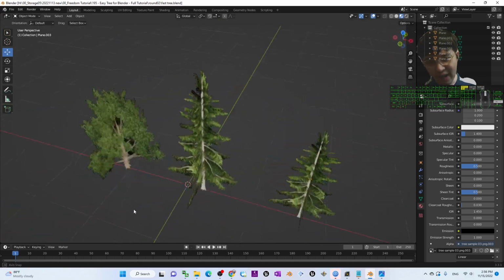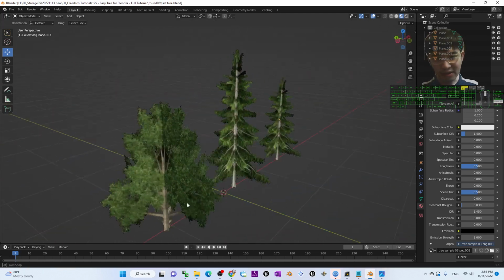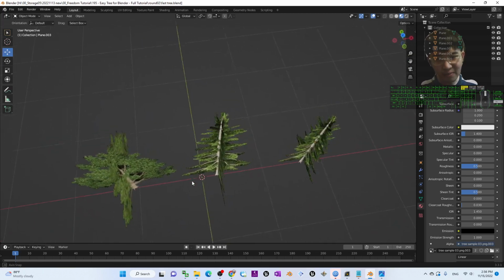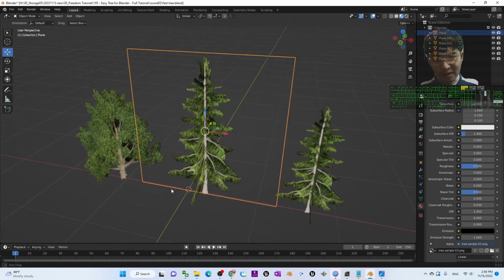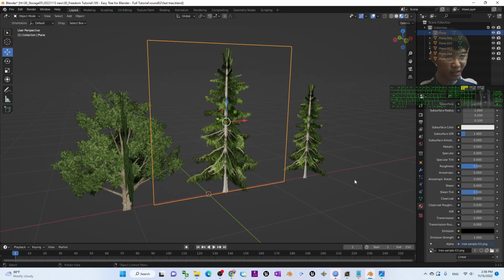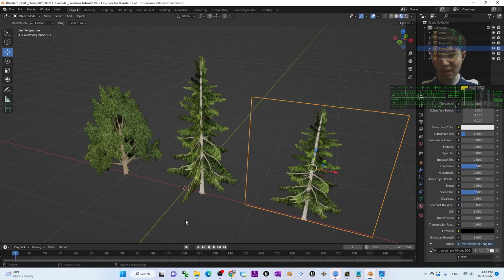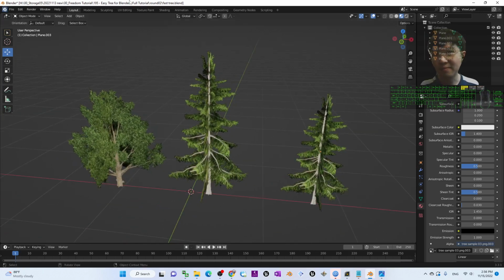Now I already have about 3 trees here, and all of these 3 you can see have a 3D effect, and at the same time, actually it is just 2 planes like this, and you can create it as fast as possible. And starting from now, I'm going to show you step by step, and also demo how to set the opacity, the alpha for all of your fast trees.